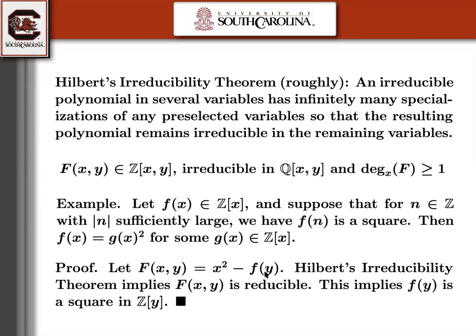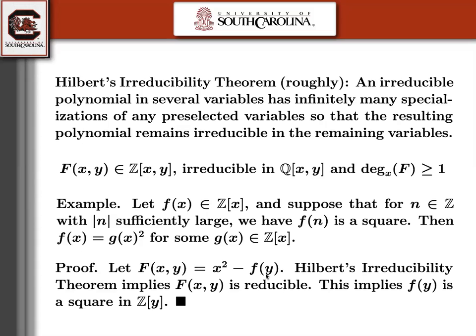And then you just have to think of what that means to be reducible. If you know Capelli's theorem, it's an immediate consequence that f of y is a square. But even if you don't, you just try factoring this. If it's reducible, it's x plus something times x plus something, because it's quadratic here. And you don't want an x term, so one of the somethings has to be minus the other one. So you have something like x plus g of y times x minus g of y. And so you're going to get f of y has to be g of y squared.